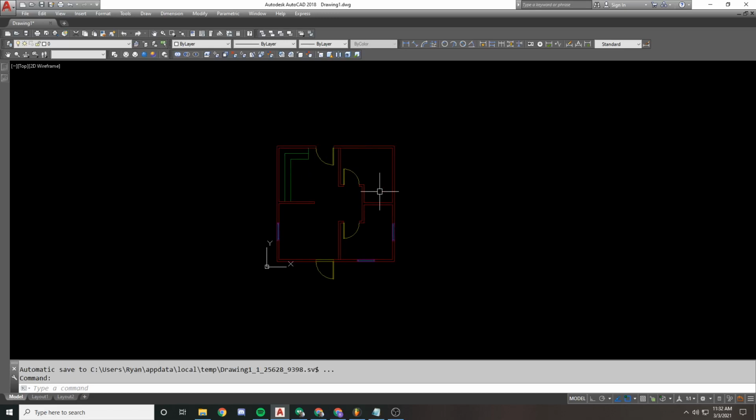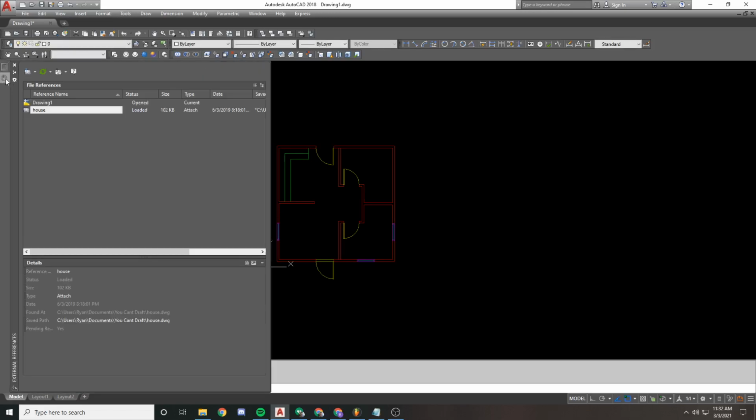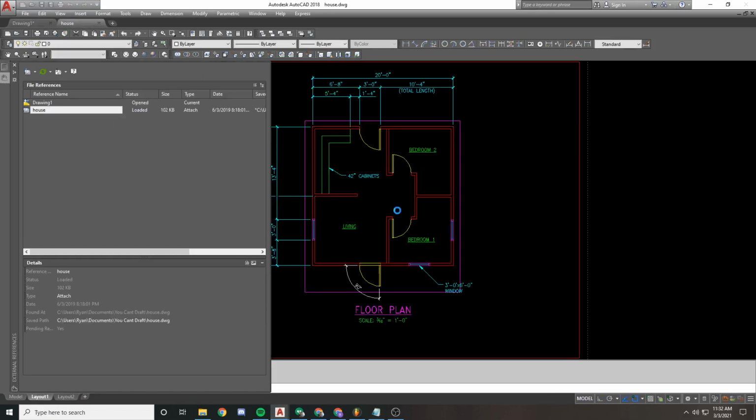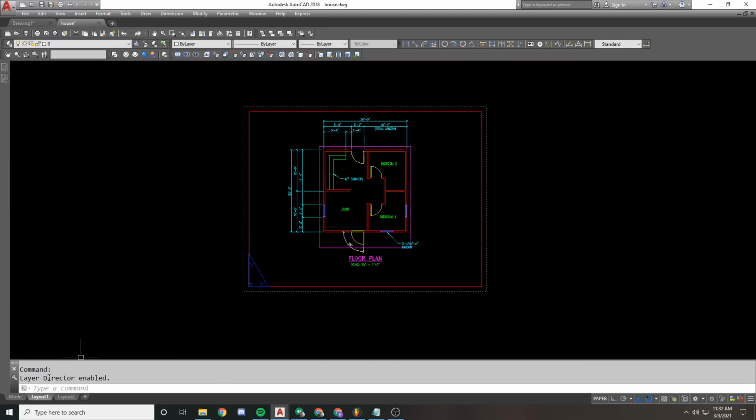So the next one is going to be the base coordinate. Every drawing has a base variable. You can type in INSBASE or BASE. It's the same thing. And it's the insertion point of that drawing if you xref it into another drawing. So if I go and open up this xref and I type base, let's go to the model.